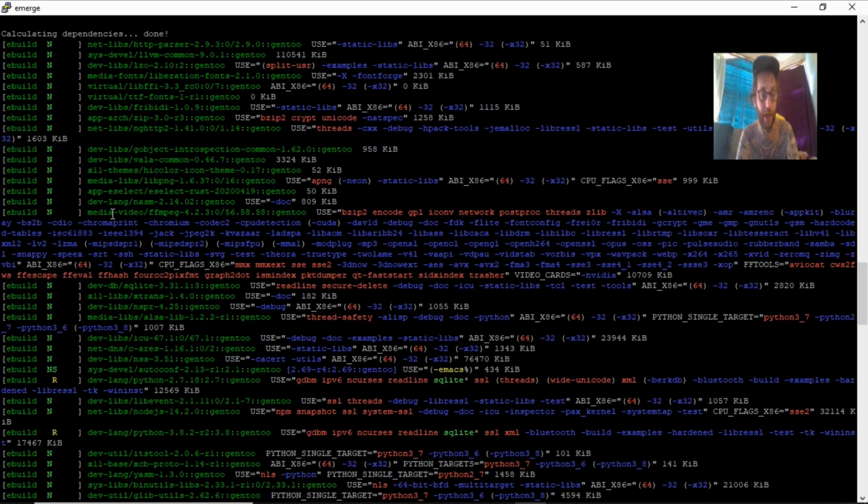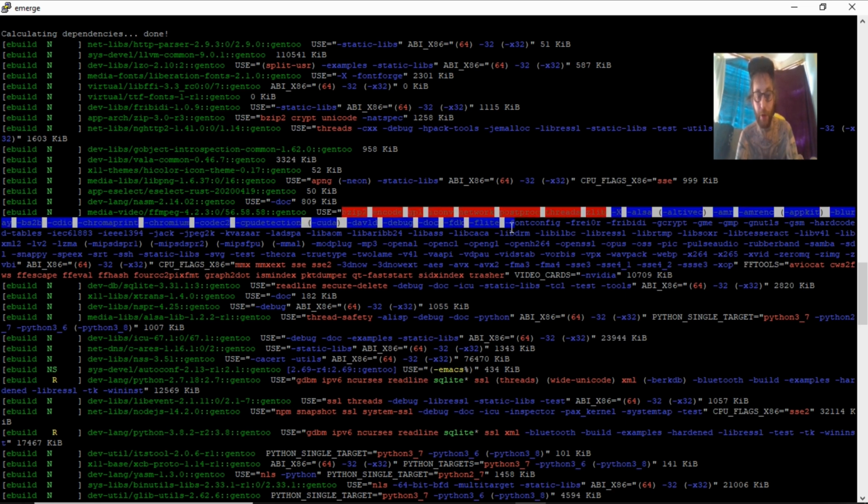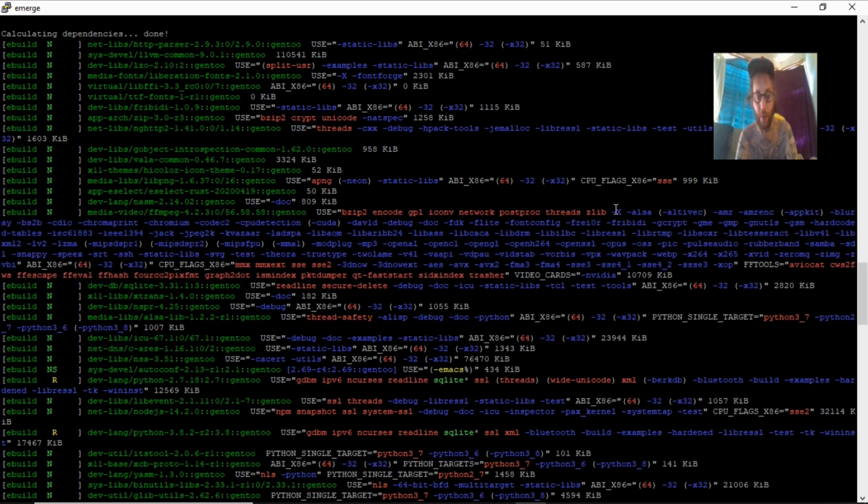Right, guys, so look, it actually wants to pull in FFmpeg, and that's kind of an encoder decoder codec. And for instance, you can pull this codec in without actually having the X environment flag. See, all of these red USE flags are applied by default.